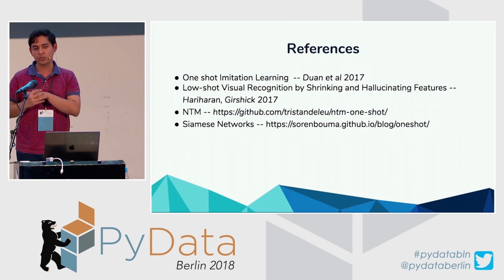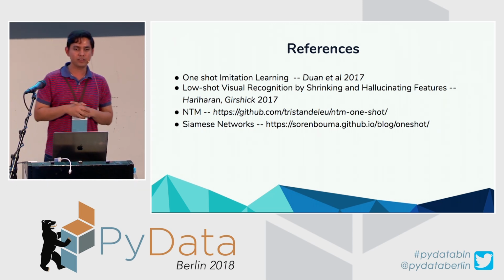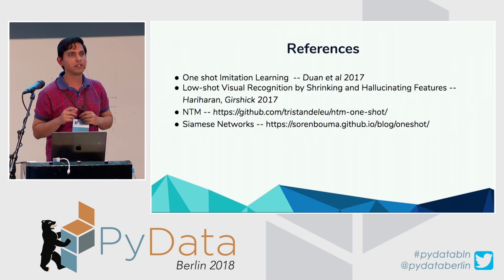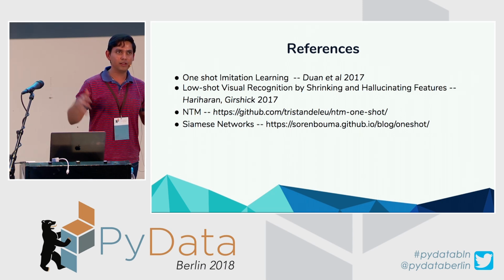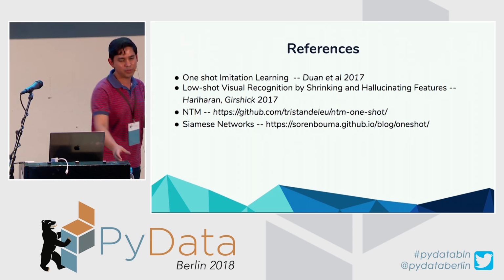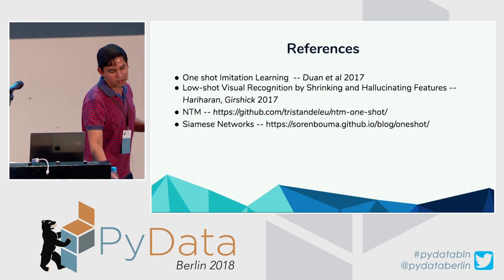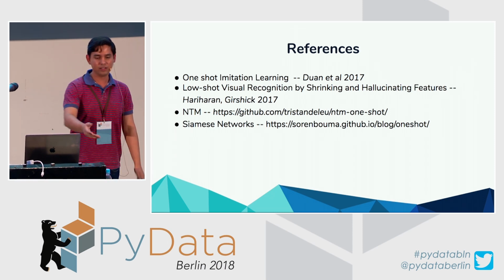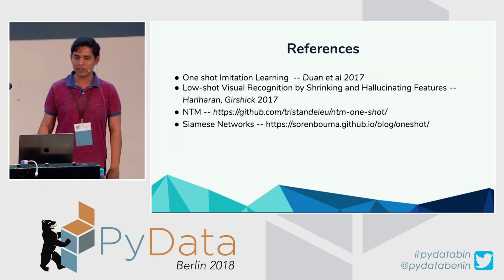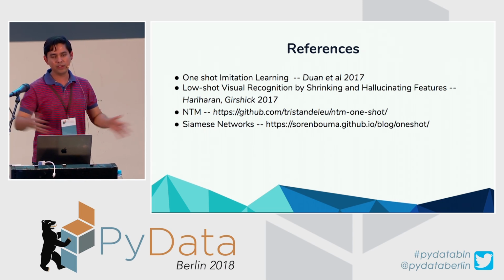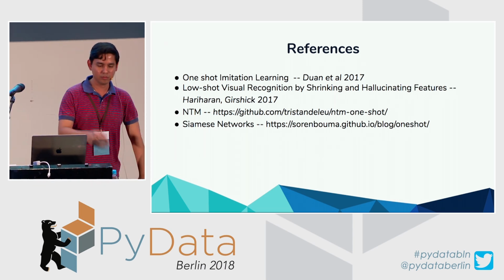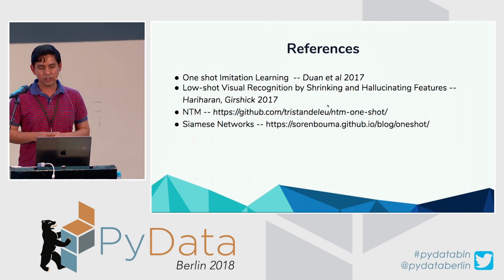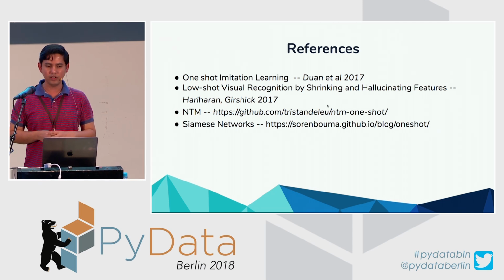There are some more papers that you should look into. The last paper that I read was one-shot imitation learning. This was about recognizing human actions. If I'm trying to pick up a bottle, the machine should be able to learn it from one instance, by just seeing how I pick up this bottle. This network is trained on many other actions, and from just one shown action, these guys are trying to train a network. And I think these are also working for DeepMind.